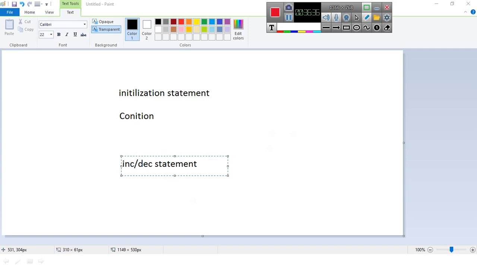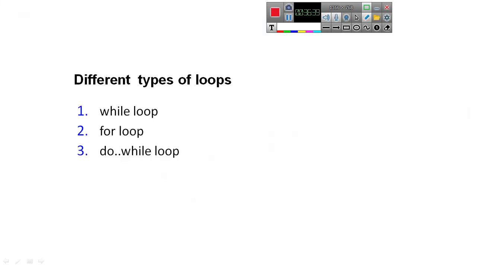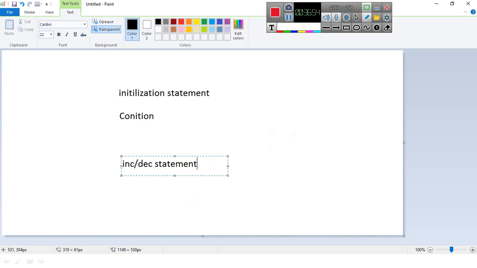Okay. So there are three different types of loops: while loop, for loop, do while loop. For any loop we need three statements. If you want to build a loop, that requires three statements: initialization statement, condition statement, increment or decrement statement.